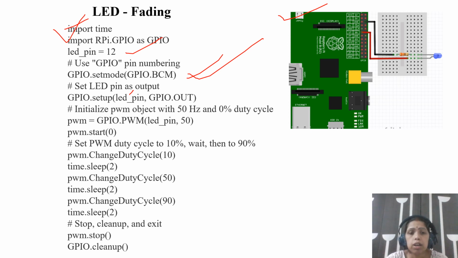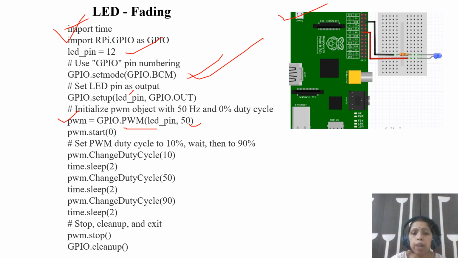Then what do you have to write? You have to inform GPIO which pin number you have connected, and whatever modulating signal I have told in the diagram, how much frequency you are sending. So you are sending a 50 Hz signal to the LED pin with the help of PWM. This entire thing you store in one variable: PWM = GPIO.PWM(LED_pin, 50).